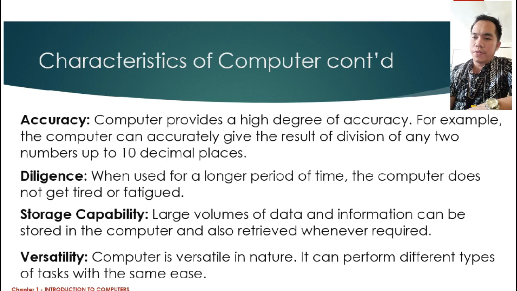So next, versatility. The computer is versatile in nature. It can perform different types of tasks with the same ease. So, depende kay computer mo kung high-end ba siya or gano siya ka responding. For example, ikaw na tao, you can perform multitasking: mag-edit ka ng video, tapos nagta-type ka pa ng script, tapos nagpa-Facebook ka pa, nagpa-play ka pa ng YouTube video. So ikaw na tao is multitasker ka, tapos ang computer mo is hindi. I mean, hindi niya kaya ang ganung style na processing.